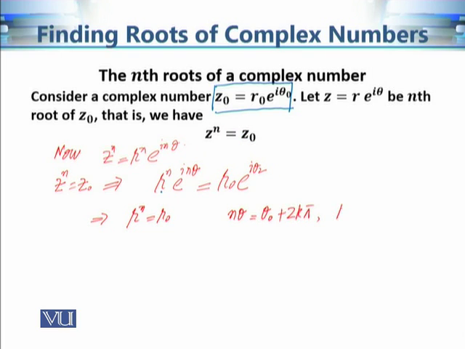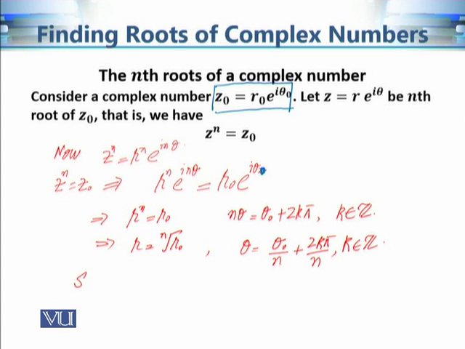So this implies r raised to power n e raised to power iota n theta is equal to r naught e raised to power iota theta naught. Okay, so there should be naught here. And so this implies that we have two complex numbers. On the left side I have r raised to power n e raised to power iota n theta, and on the other side I have r naught e raised to power iota theta naught. And these two complex numbers are equal. So in other words, their moduli should be equal. In other words, r raised to power n should be equal to r naught, and this implies that r is equal to the nth root of this positive real number r naught.